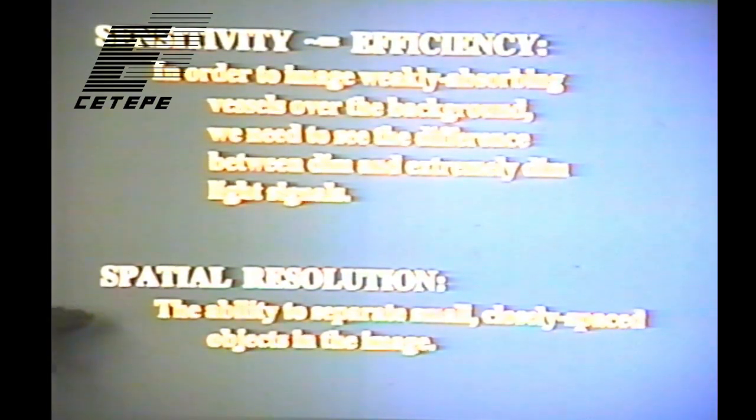Spatial resolution has to do with the spacing between closely proximal objects in the image. It's the minimum spacing that two objects can be next to each other and still be imaged distinctly as two and not look like just one. So if you had two little points, for instance, and you brought them closer and closer together, your imaging system would see them as distinct points, but then as they got very, very close, eventually you wouldn't be able to tell it was 2 points and it would look like one. And when that happens, that's the limit of your spatial resolution. And we'll see some pictures to make that a bit more clear.